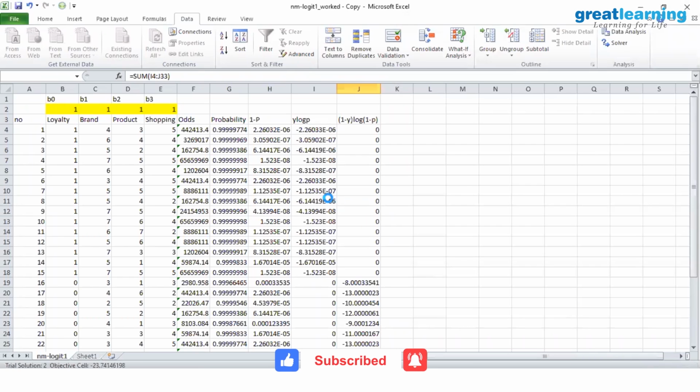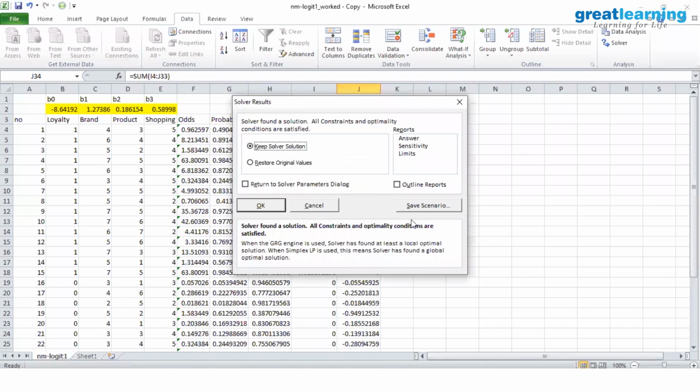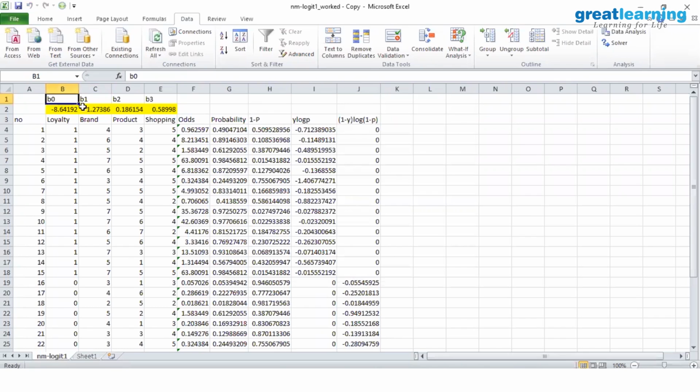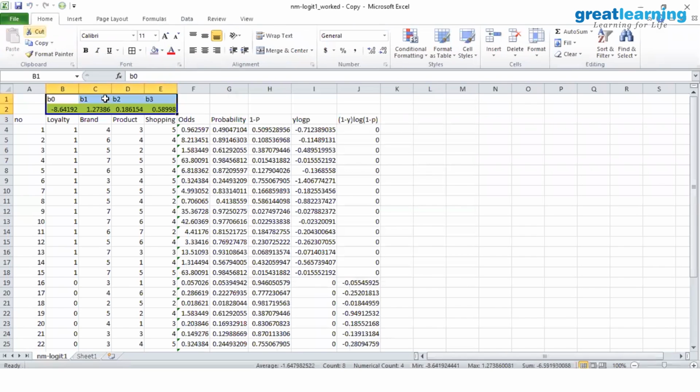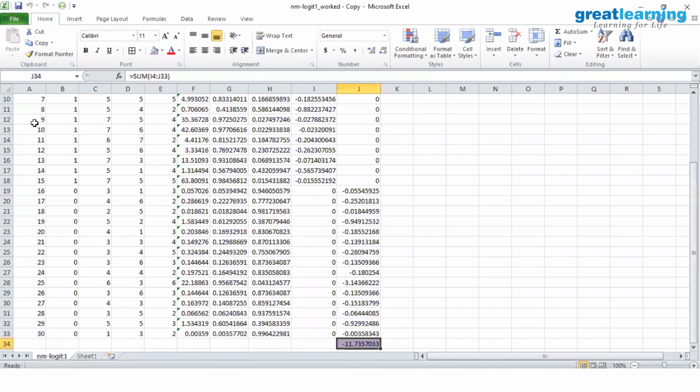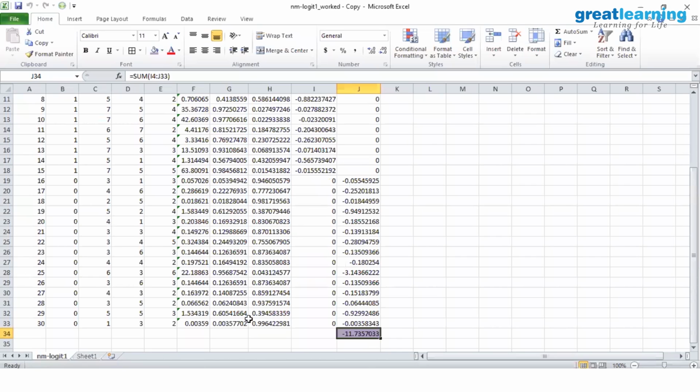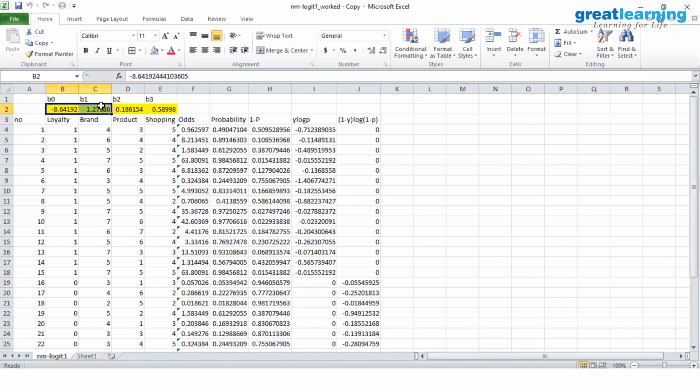It is taking a while, and it is giving you the right intercept and the coefficients of the independent variables. Yeah. Okay. So now we got the perfect B0, B1, B2, B3 just by using Excel itself. I'm not promoting Excel. I'm just trying to explain the formula for each and every variable and how, using Excel, we are able to do it. Now here we could see the maximum by increasing the log likelihood. What were our B0, B1, B2, and B3?